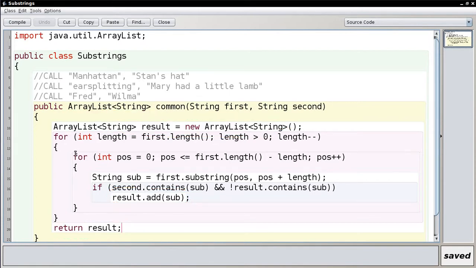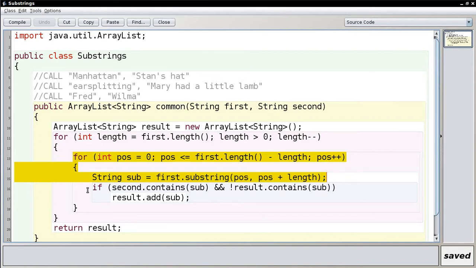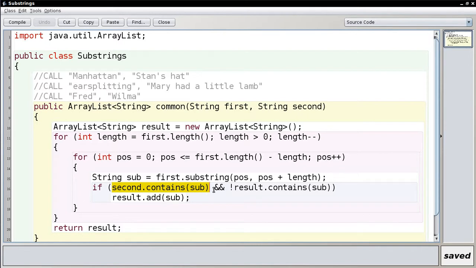So over here you see the same loop that we've just seen, and here you see the condition. The second string contains the first one, and over here I was cheating a little bit in a good way. I've looked up that there is a contains method in the ArrayList class that checks whether the ArrayList already contains this element.